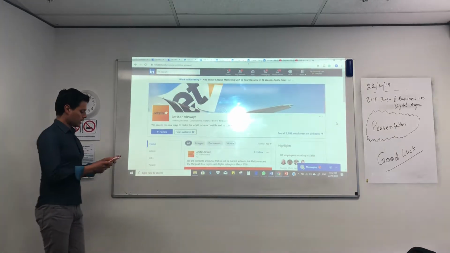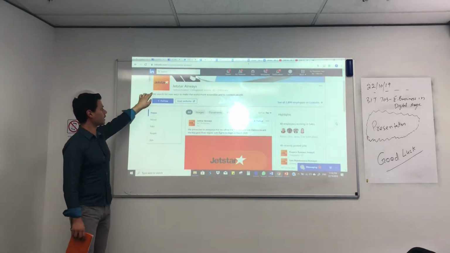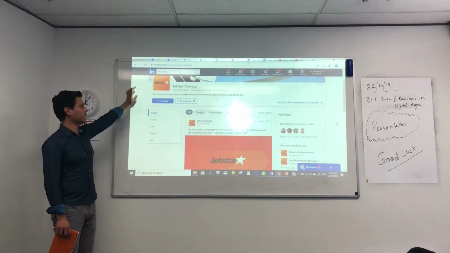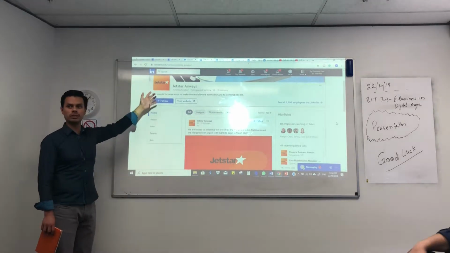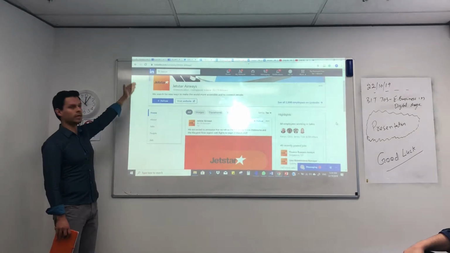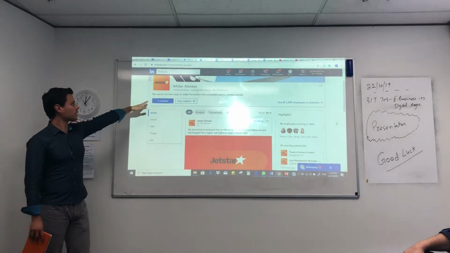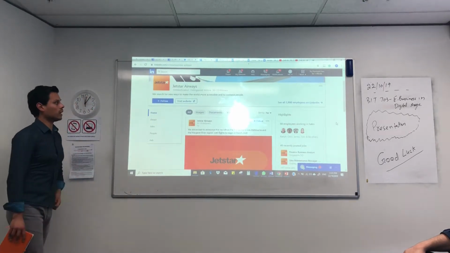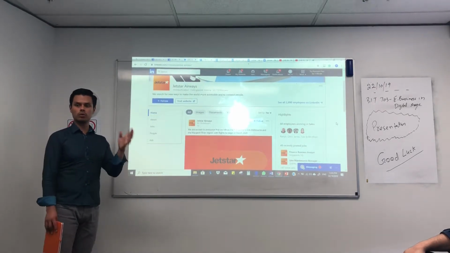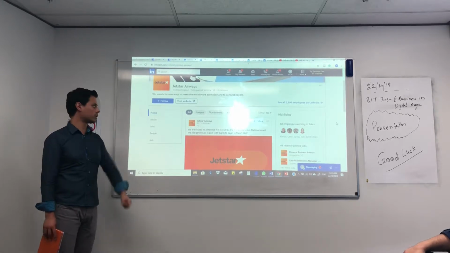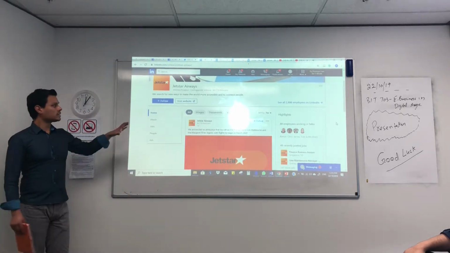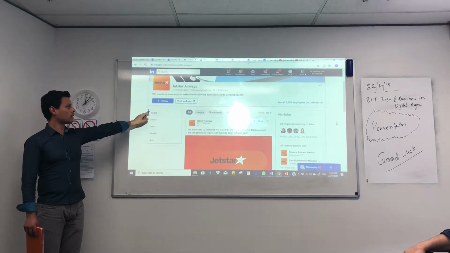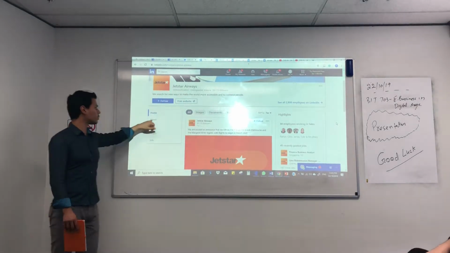They also have the headline. The headline is what they want to achieve with LinkedIn, and we can see that they want to connect people and also be more accessible to customers and clients. Jetstar also optimizes the home page, which is the main page, and the about section.